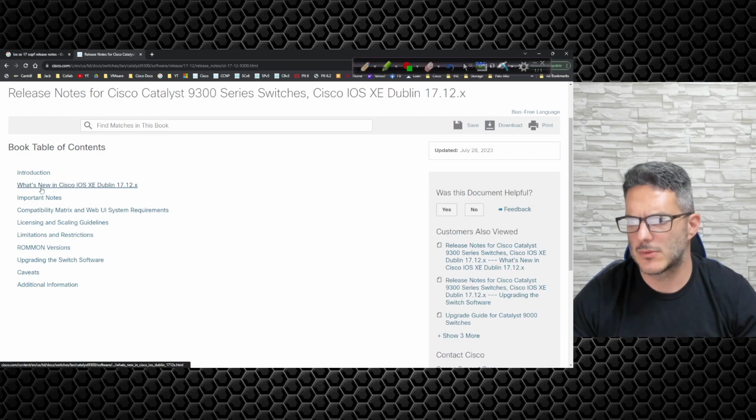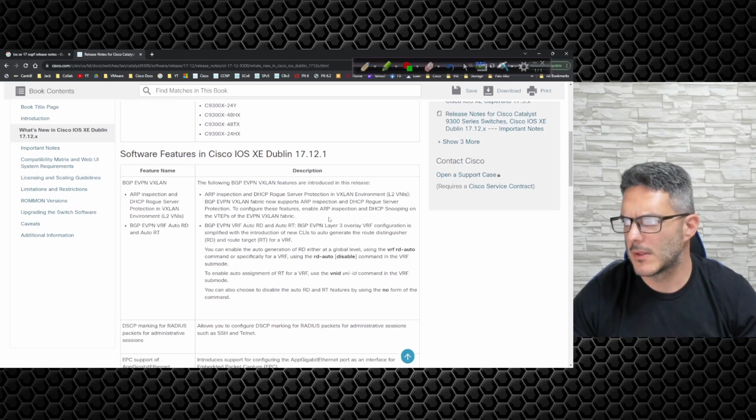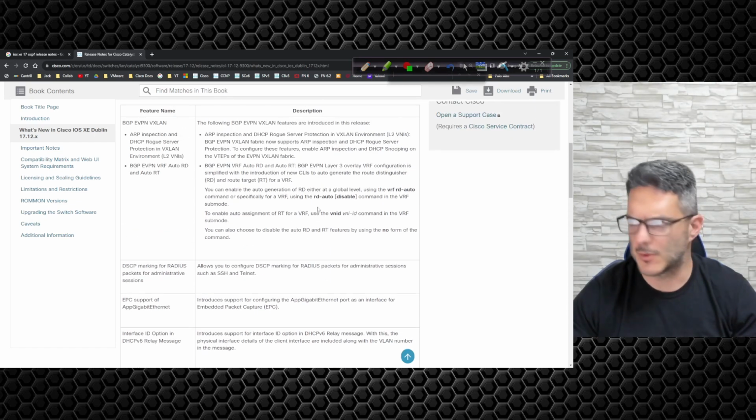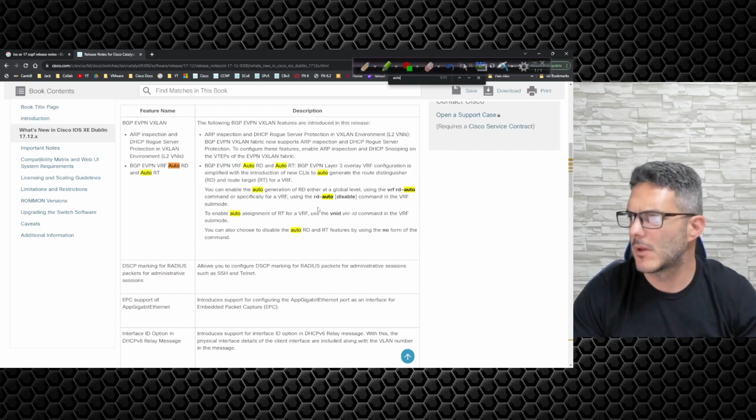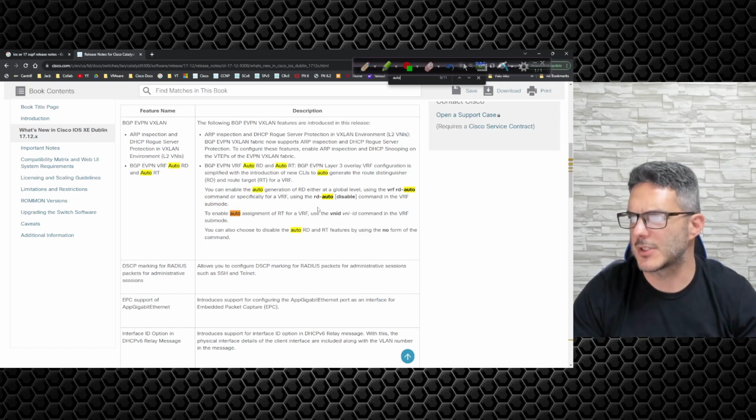If we look at this, now I don't know if this is going to be what's new. If we look through here, let's do a search for auto-cost. Yeah, there's a lot of route distinguisher for VXLAN.